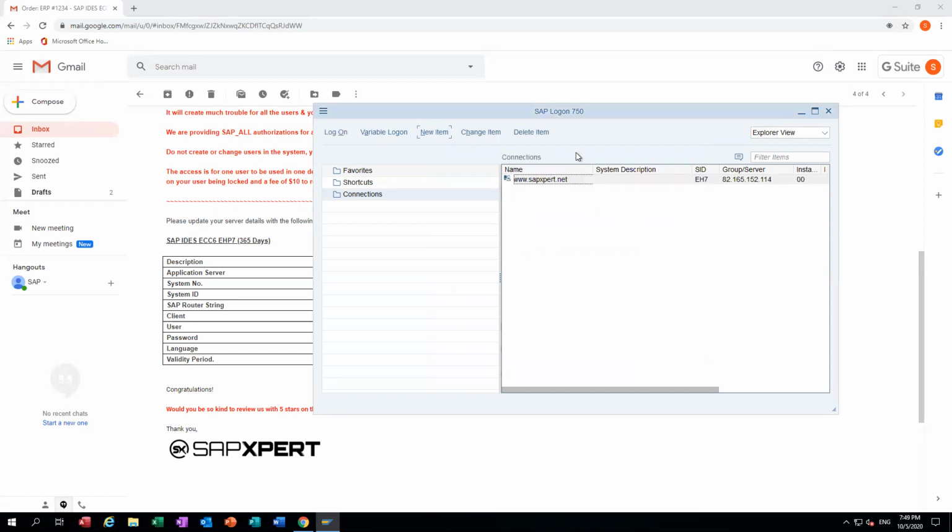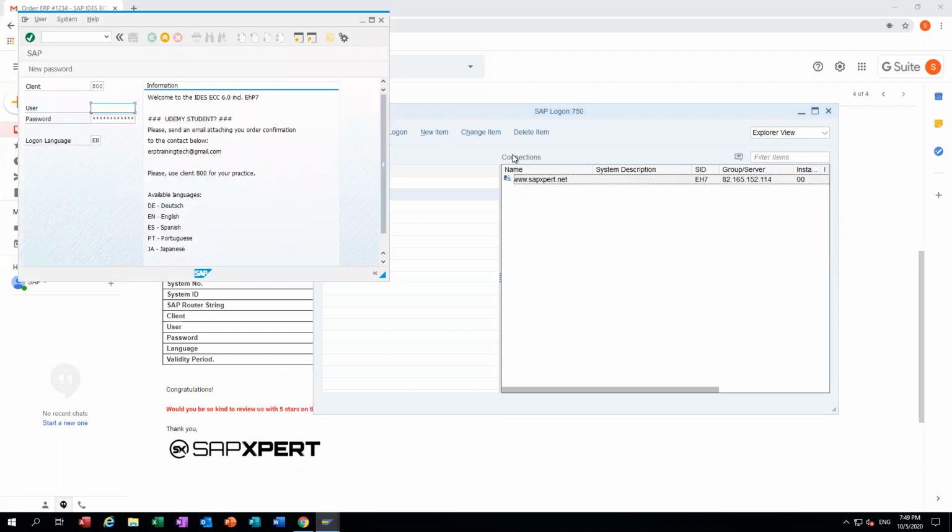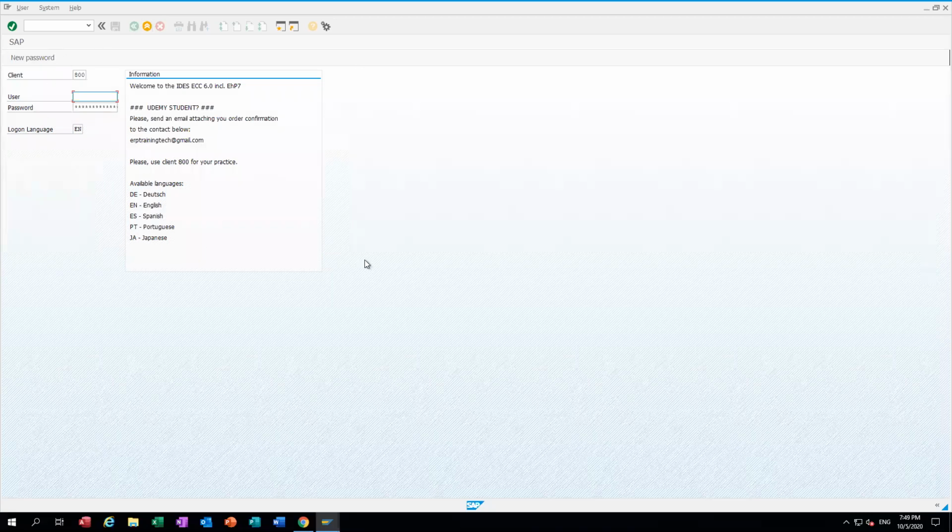You will notice that a new configuration is shown in your SAP GUI. That's what you have just configured, so well done for the first stage of your SAP configuration. What you're going to have to do here now is to click twice on this configuration you have made, and you're going to be prompted with the SAP screen.